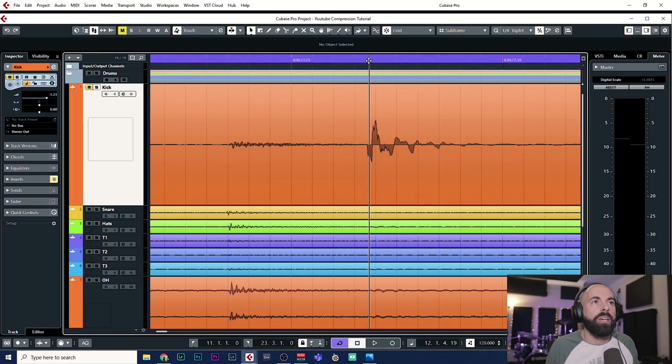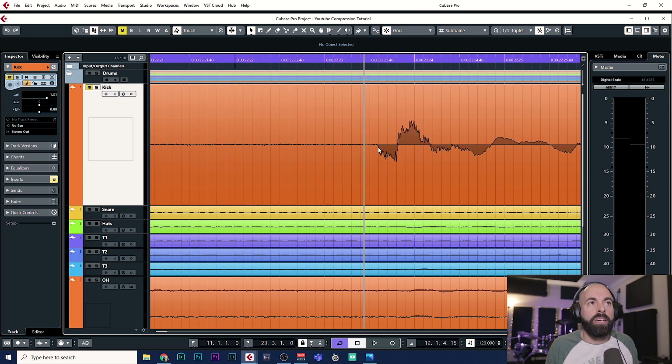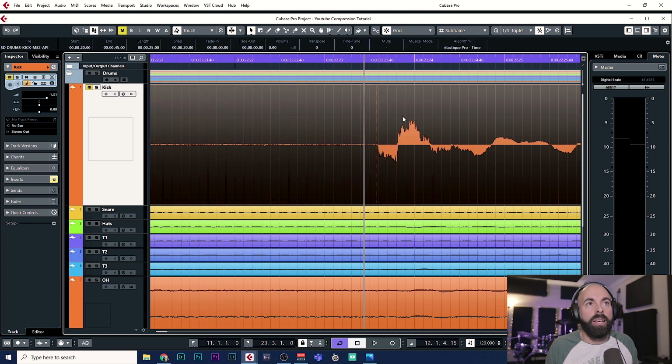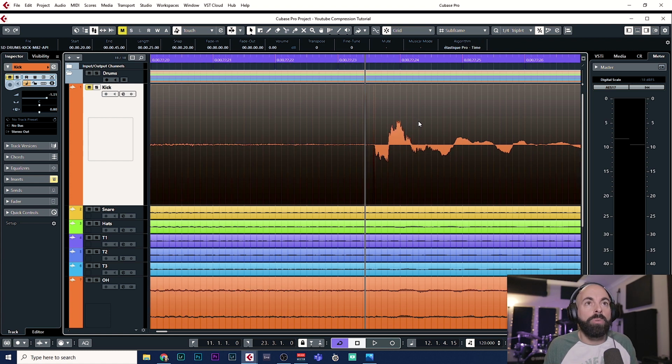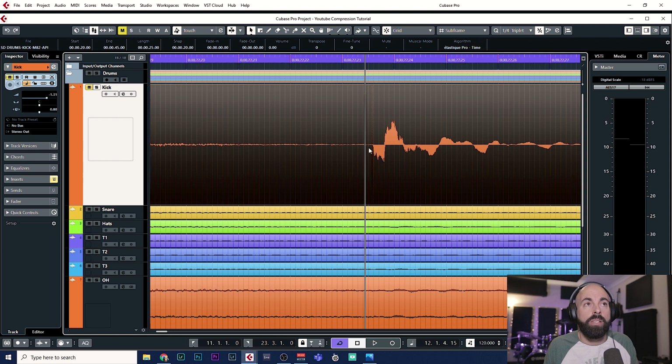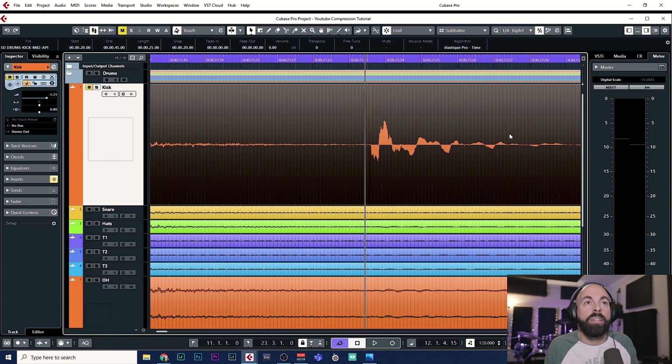All right, so if we look here, we can see the peak starts here and it reaches its maximum amplitude right here. So there to there would be our attack. Then I'm going to zoom out just a little bit. We've definitely got our decay as the signal gets softer, which happens pretty quickly. So the attack and decay are quite quick on a kick drum. But then we've got all of this here where the note is sustained, along here.